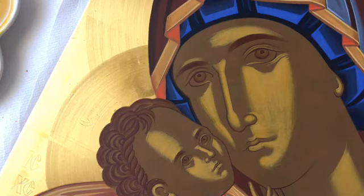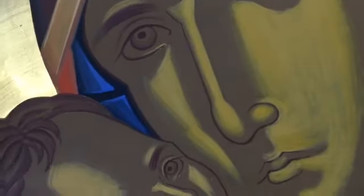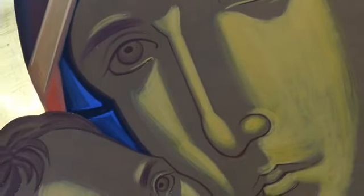So the nose is almost finished. You could see a little bit the blending.